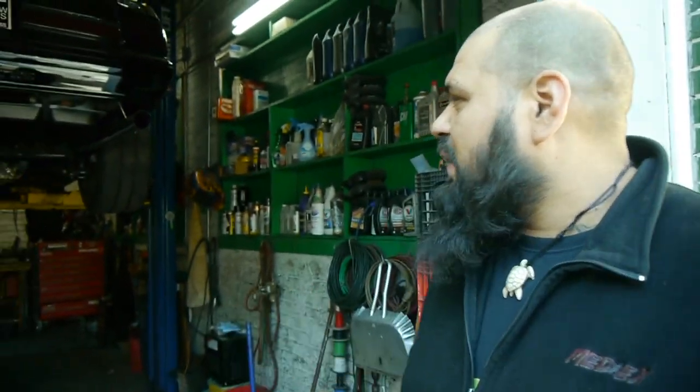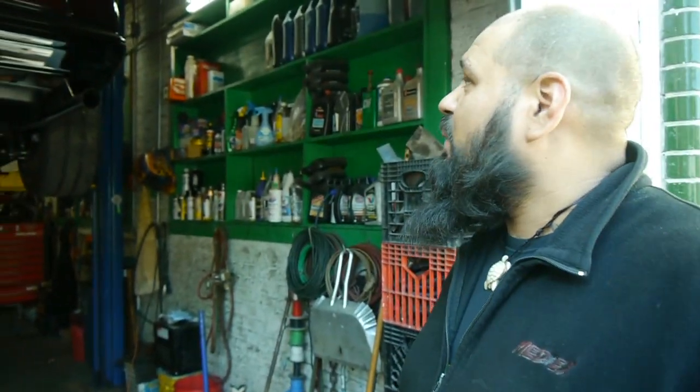But most definitely, it's good to see the car running because it's a long time coming, guys. Long time coming to see this bad boy run. So hopefully you button it up real quick and be ready for the car show next season. It's the best we can do.